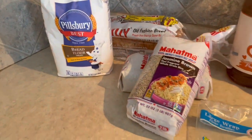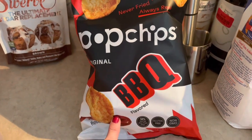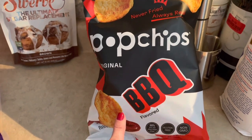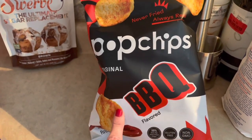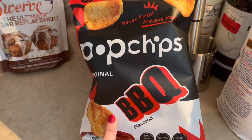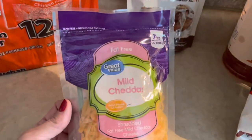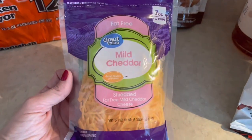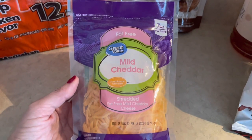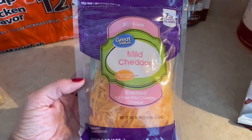We're in the home stretch now! I have some Pop Chips — you can get 20 chips for four points. They're hard to find, but when I do I always pick up a bag. My granddaughter loves them, so they don't stick around long. I also have some fat-free cheddar that I'm going to use for some of my wraps. I'd like to find some low-fat cheddar — the fat-free isn't my favorite, but it works in a pinch.